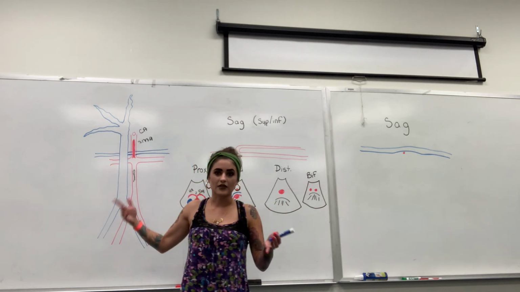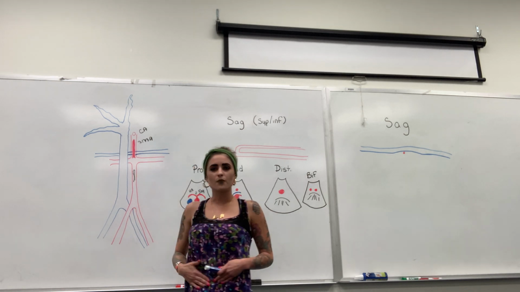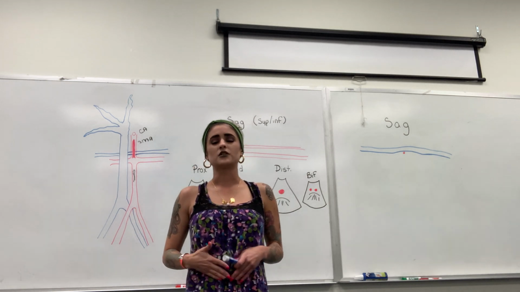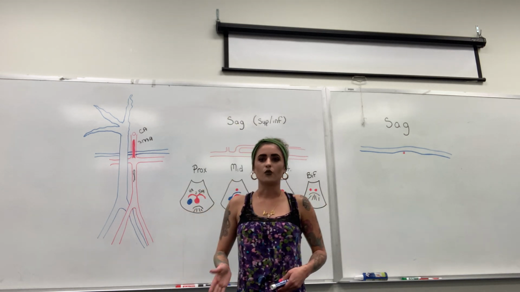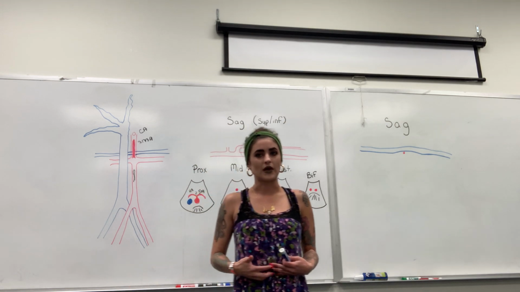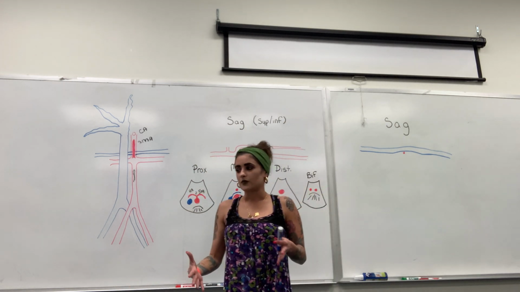Continue to move down, that's where we get that IMA. Again, we don't typically view that sonographically. And then just past the umbilicus, we're going to have our iliac bifurcation, which we're going to talk about a little bit. But again, right and left common iliac arteries is what that aorta is going to branch into. So we're going to talk about the sonographic images.